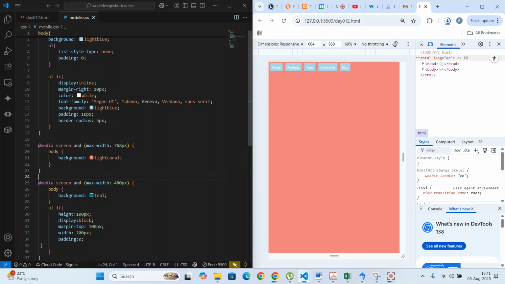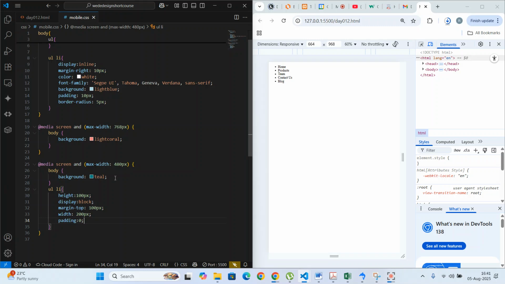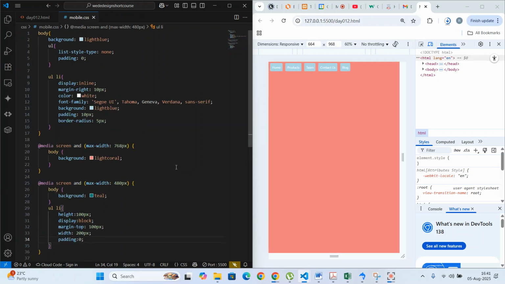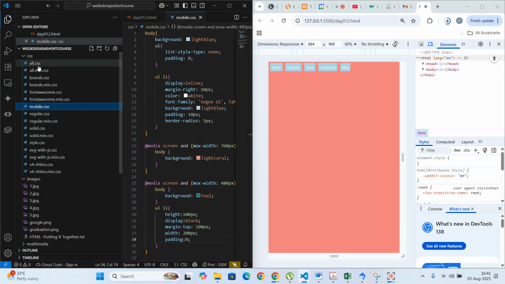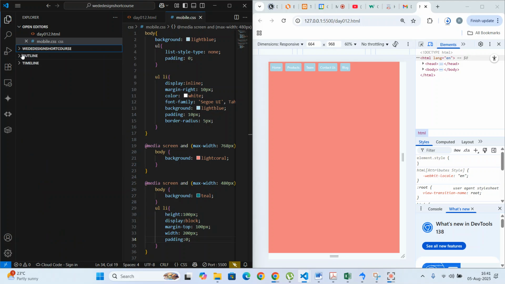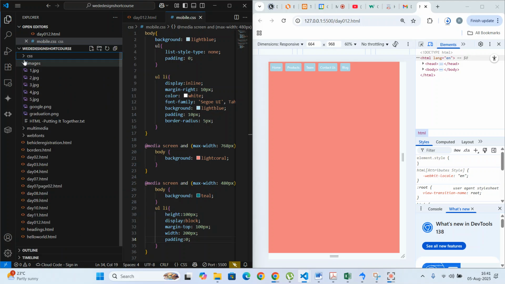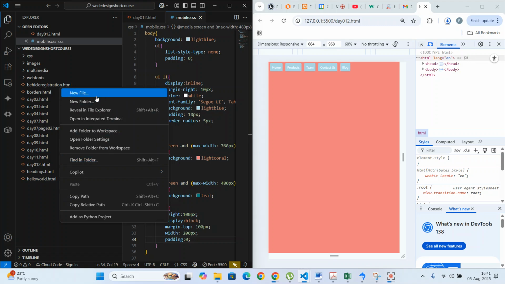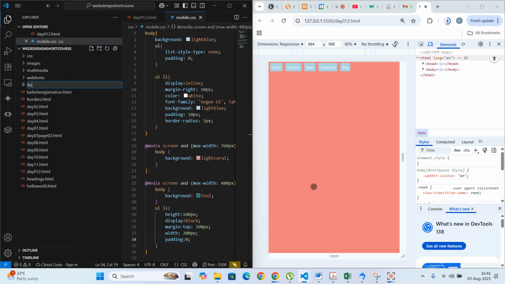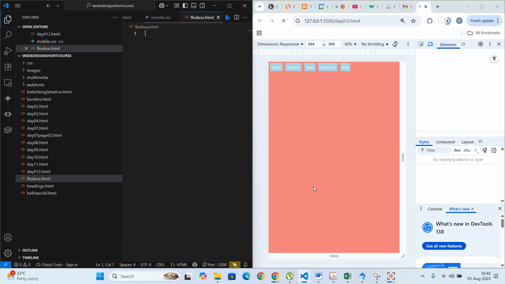Let's continue. All right. So now that is media queries, and we're going to use them a lot when we're doing our project. So for now, I will jump ship and go into what we call the CSS Flexbox. I think I'll create a separate file for it so that it does not interfere with our flow. I'll just call it flexbox.html.